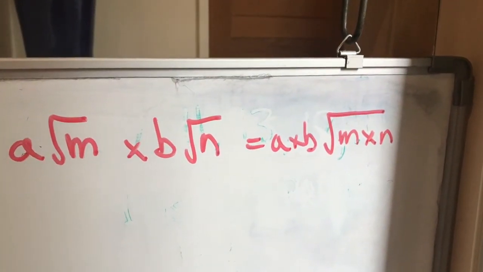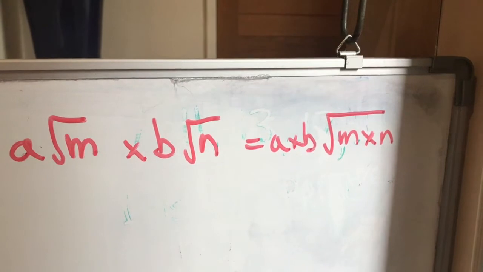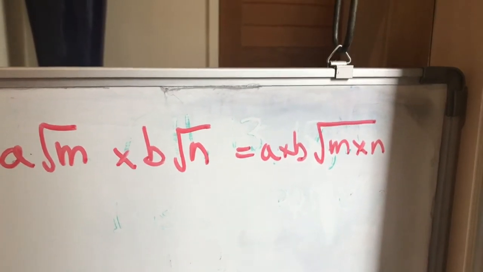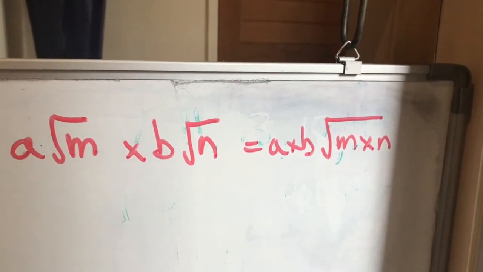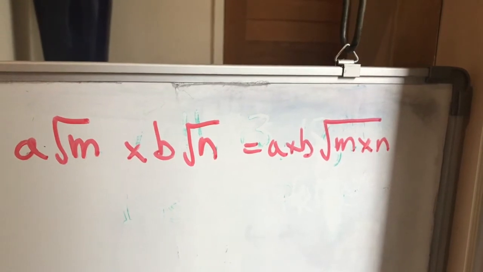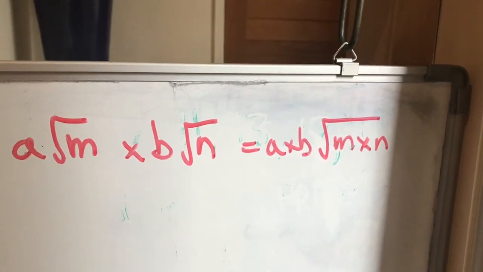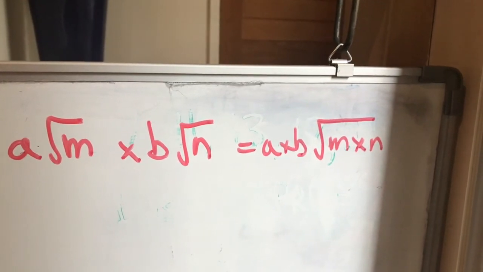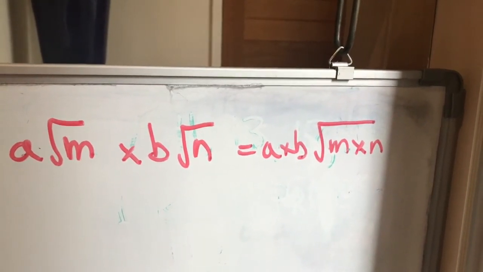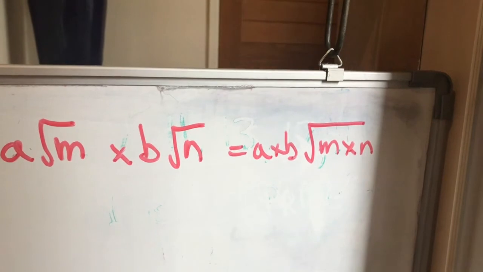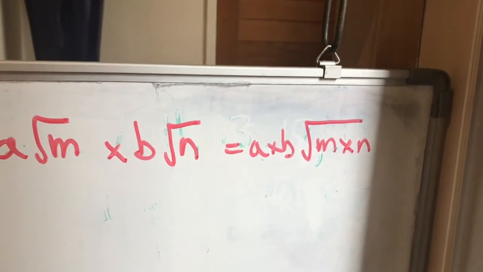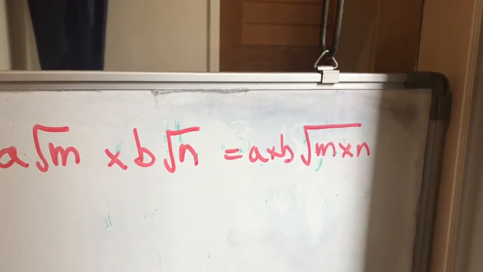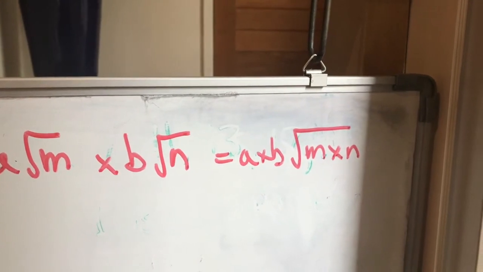Okay, the next bit is on multiplying surds. So we've had a look at simplifying them, then we've had a look at adding them together, and now we're going to look at this rule which has to do with multiplying them together. So the coefficient, the a and the b, the numbers out in front, simply multiply together, and the parts underneath the root sign multiply together and stay underneath the root sign.